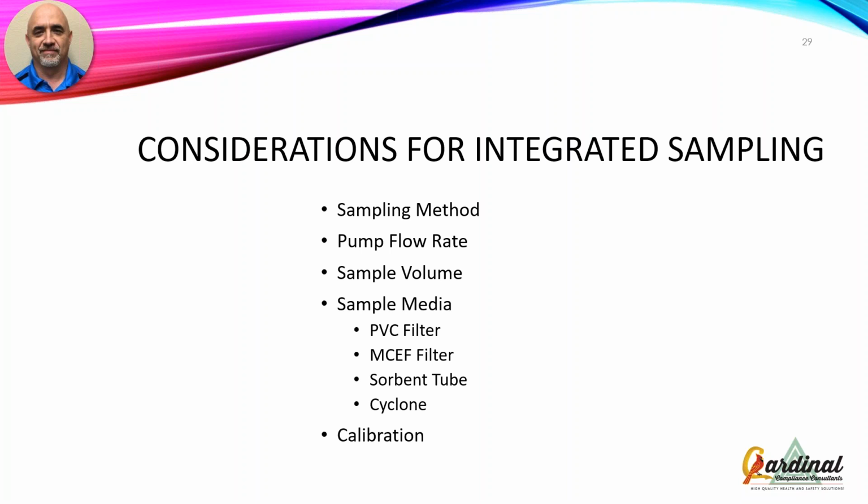that tells me how to collect samples, what my filter media needs to be. Is it a sorbent tube, or is it a PVC filter? Is it a mixed cellulose ester filter? Is it open cowl? Is it closed? It tells me a bunch of stuff, okay? Because there's certain things that I need to do in order to increase my accuracy of my sample, okay?